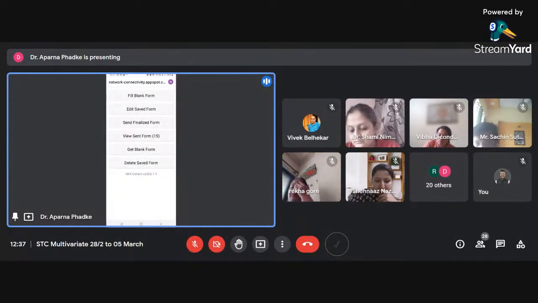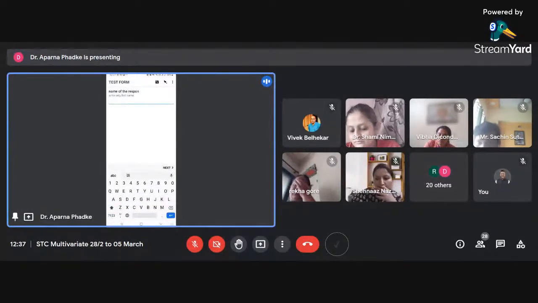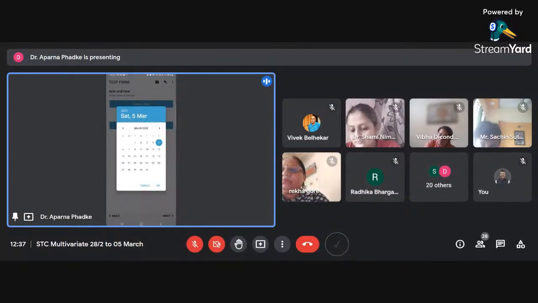Then I go to fill blank form. Then I have the test form. I'm selecting this form and entering all the details. Okay, the same thing we did.